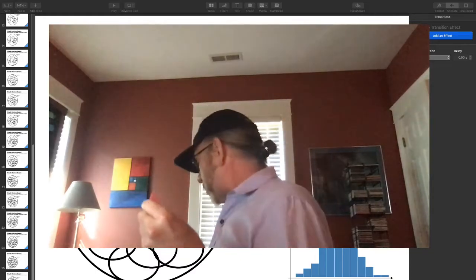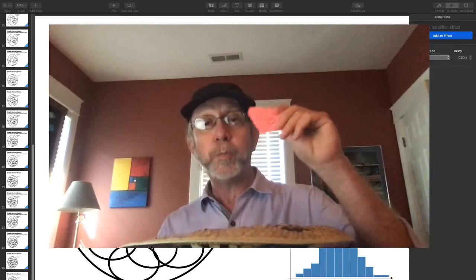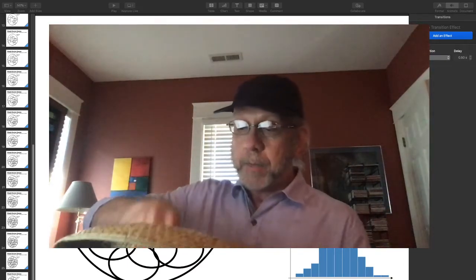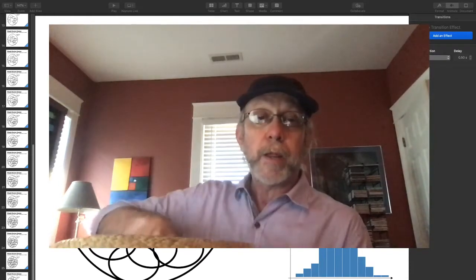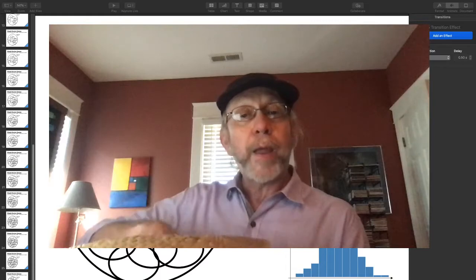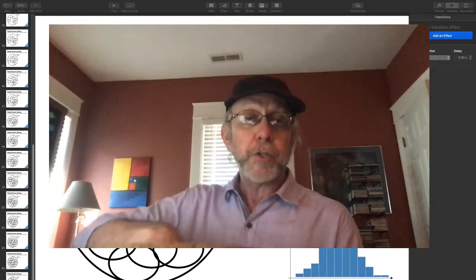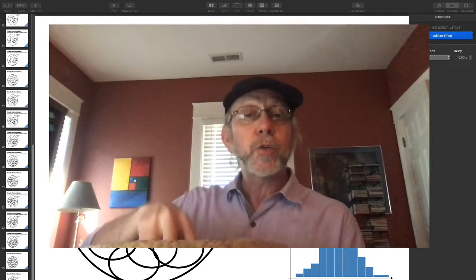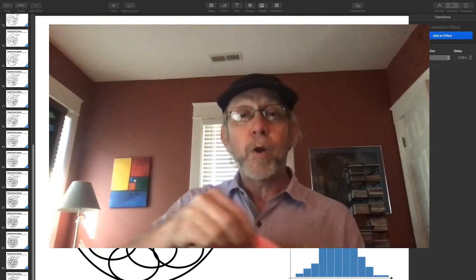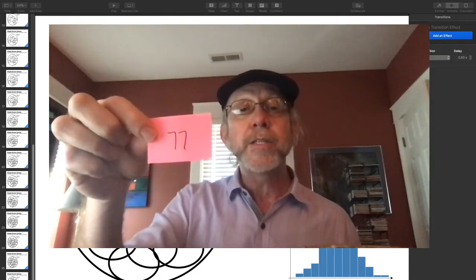So I'm going to take my favorite hat here and put all these slips of paper in the hat, shuffle them all around and mix them up. And I'm going to draw random samples of size 3 from this population and use those to compute sample means, xbar. So I'm drawing now. Here's the first individual drawn. That's a 77.